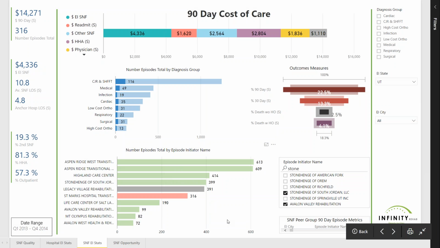because this hospital is sending a lot of their patients to their own IRF. And as you can see, the hospital's own IRF has bad metrics, readmission rates. So is this an opportunity for Legacy Village to have a conversation with the hospital, saying your patients are better off if you send them to me?